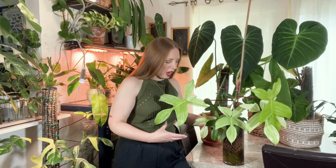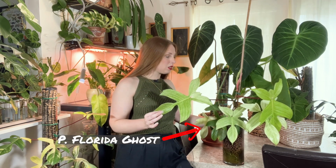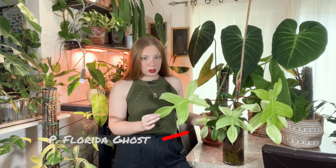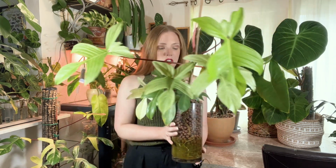Alrighty, so first up we have the Philodendron Florida Ghost. Honestly, this plant was a little tricky to root. I've talked about that in the past, where when I got this plant originally, it was a tiny 1-leaf cutting, and I did have a little bit of a difficult time rooting it, but I got some rooting hormone and was able to turn it around, and now look at this. She's super happy.